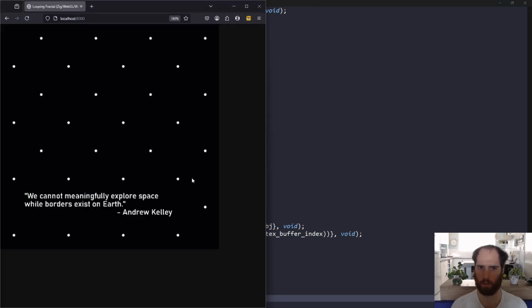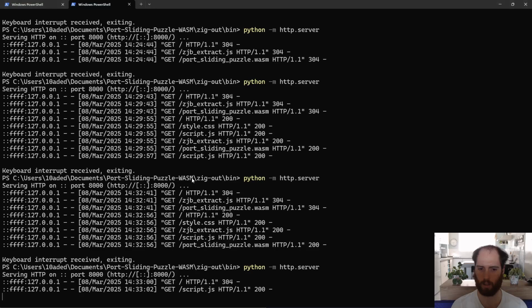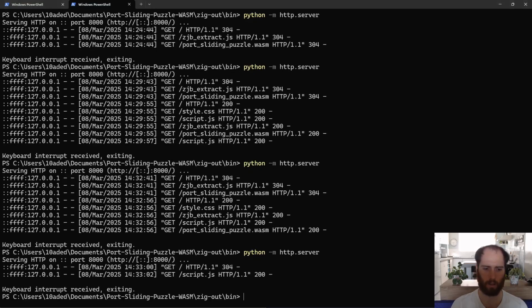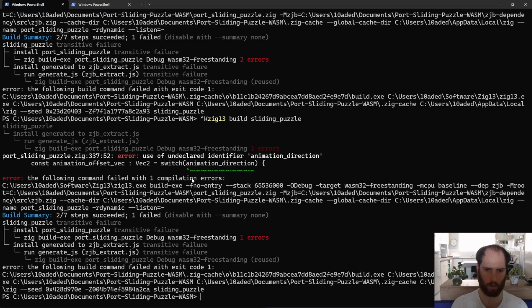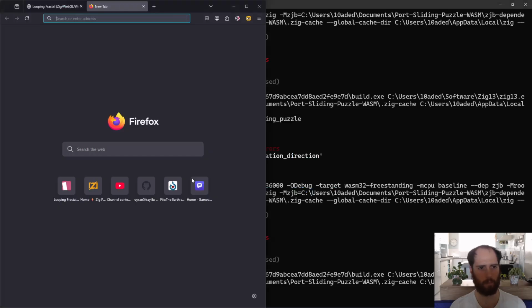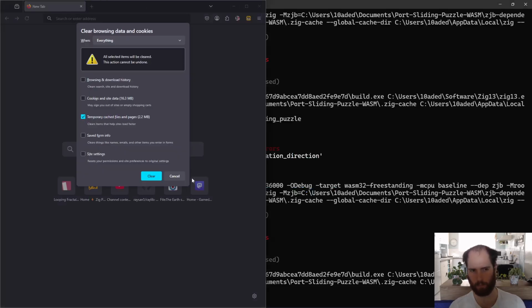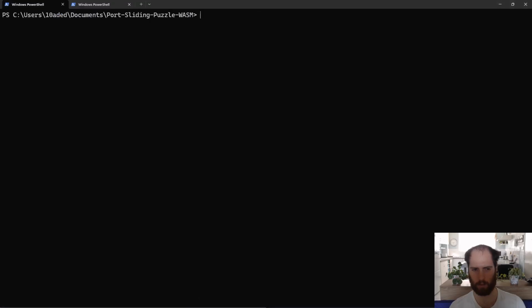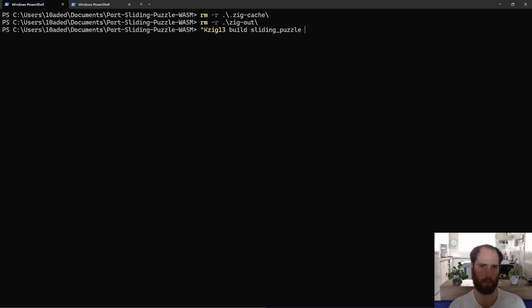Now I'm really confused. Okay, clear this. Let's just remove everything from the Zig cache. Remove everything from zig out. Build the sliding puzzle.